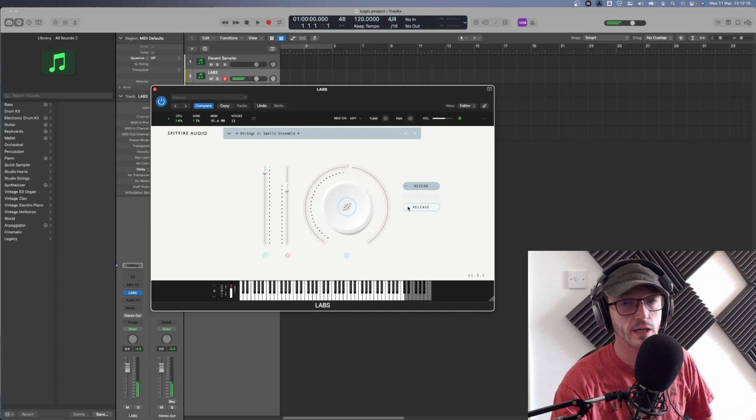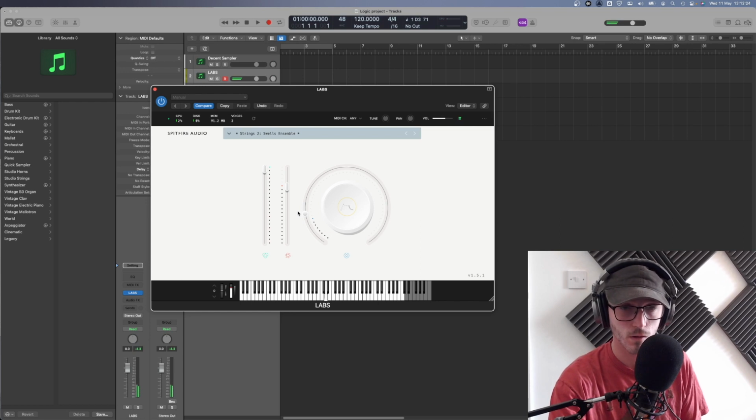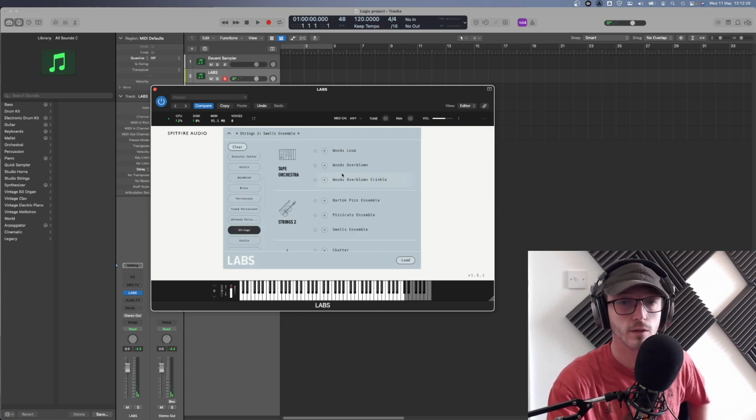There's a lot of release on that. There we go. Beautiful sounds, but just between those six patches, you've got a lot.